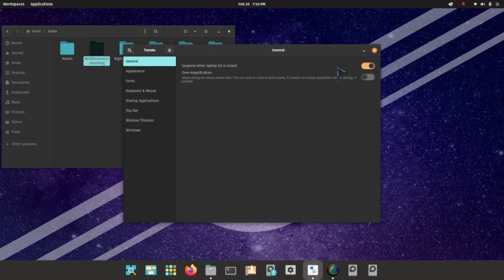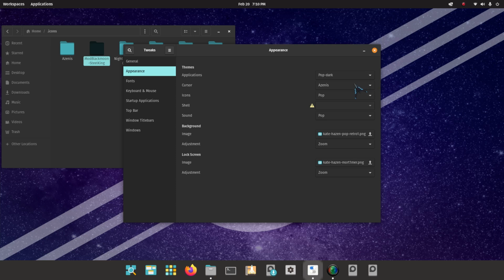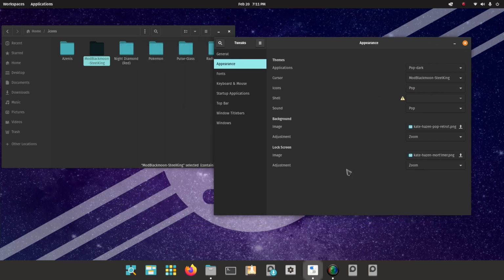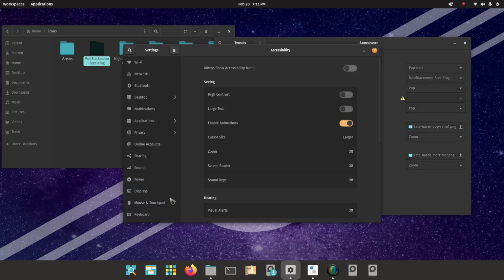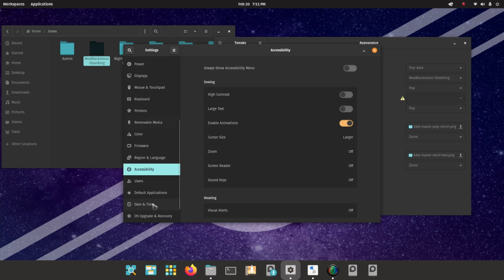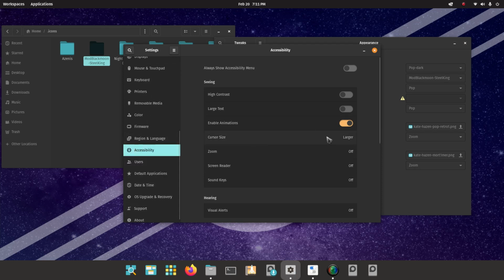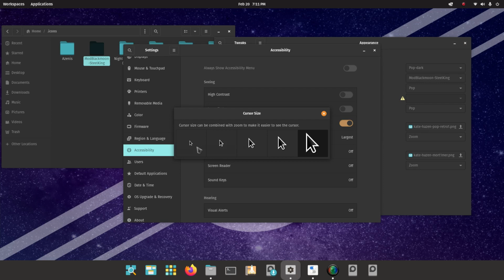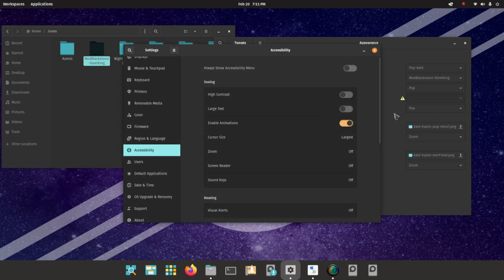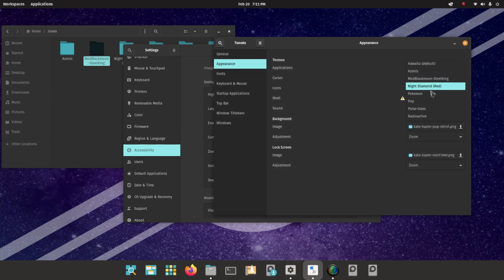I need to pick it from tweaks. Mod Black. Okay, it's this one. It does some funky looking stuff. Is this one resizable? Let's find out. What's the best way of doing this? Again, go to your accessibility menu, cursor size. Nope, doesn't look like it resizes at all. I'm picking 4 sizes and it's not even moving. But it does look fairly decent, right? Let's go back to, what was I using? Azenis.